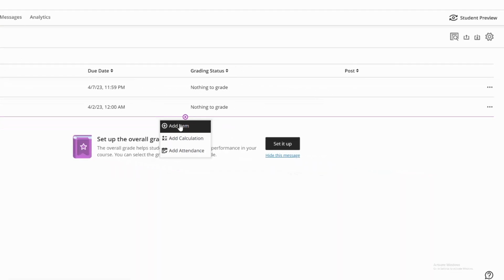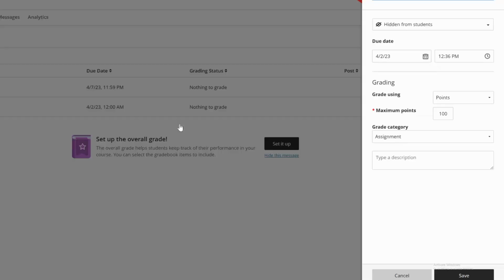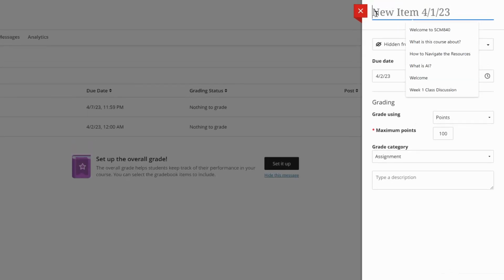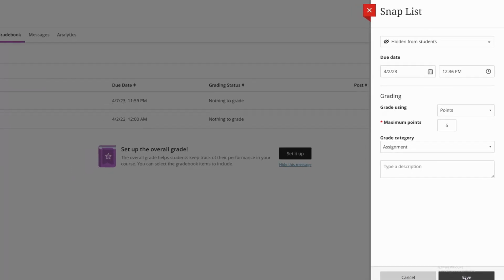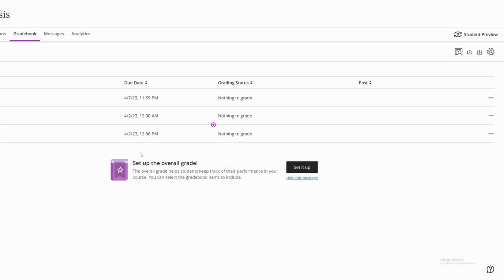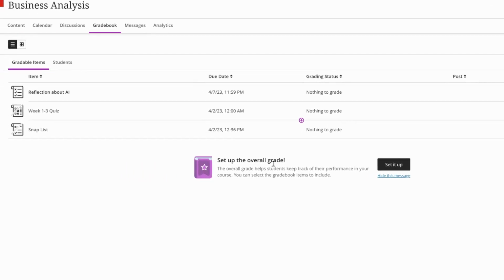But I'm going to add an item here. And what this would be is I could say snap list. So in my class, let's say I asked a group of students to get up and write things on the board within 5 minutes. That's a snap list. There was no document. There's nothing they submitted online. It wasn't a quiz. I just looked at it and I put a grade next to their name. And I could put the date and the time, and I'll make it worth 5 marks. And that'll be a Gradebook item. Okay, done. So I kind of like it. Later, again, we will create a video once I have students populated and I could show you exactly how to grade.